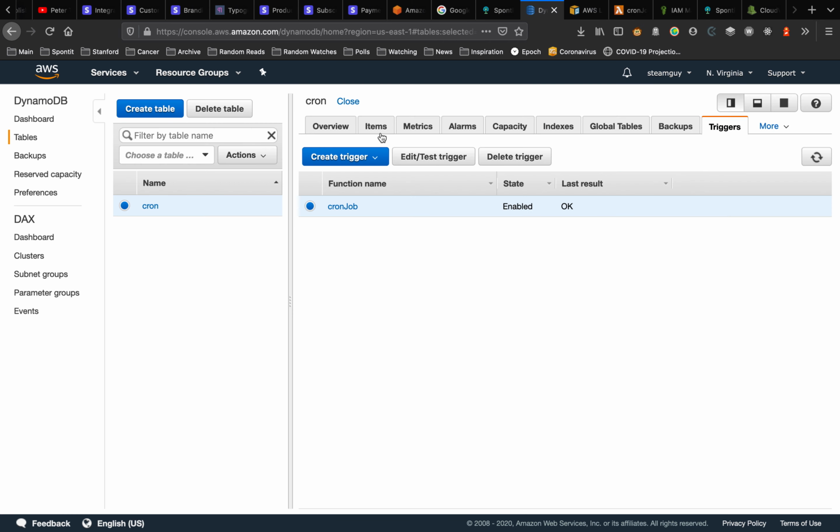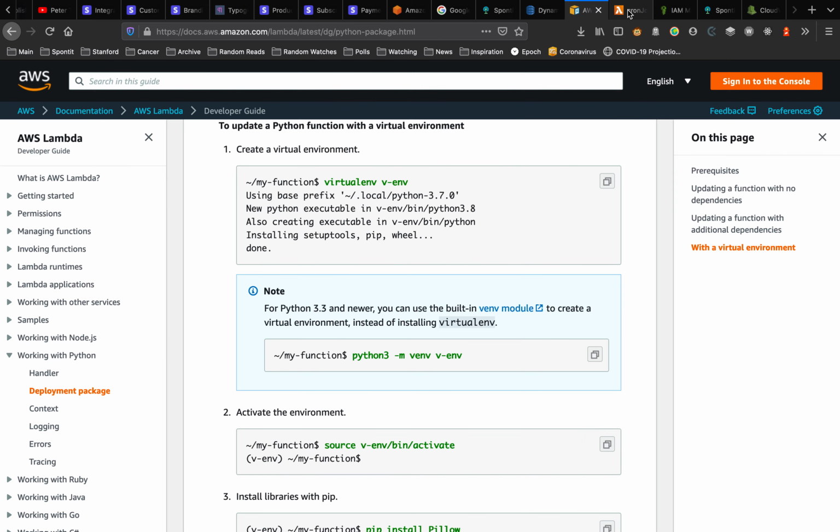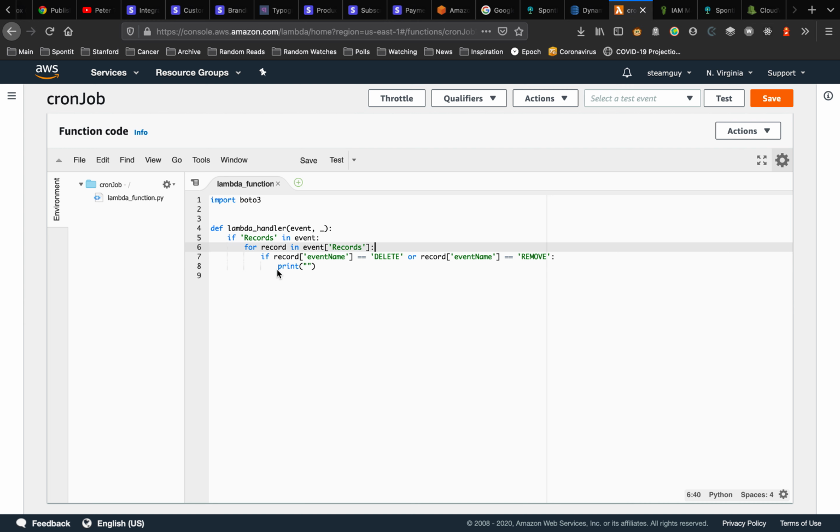Here's the second part. Now, I'm just going to first show you this, and then it will make sense why I'm doing this in a second. We're only going to quote unquote trigger our function.